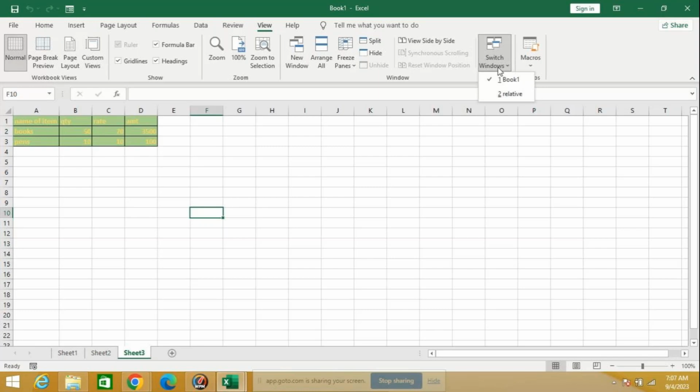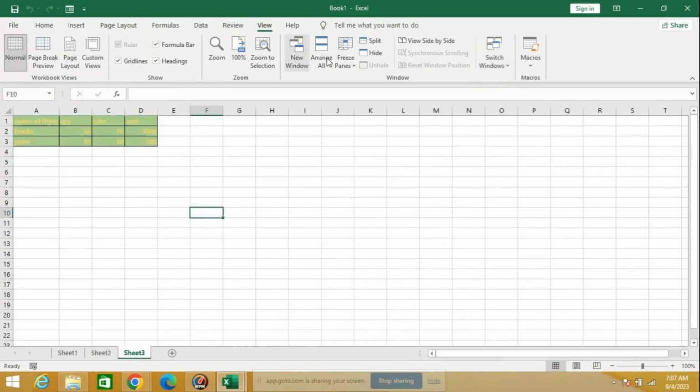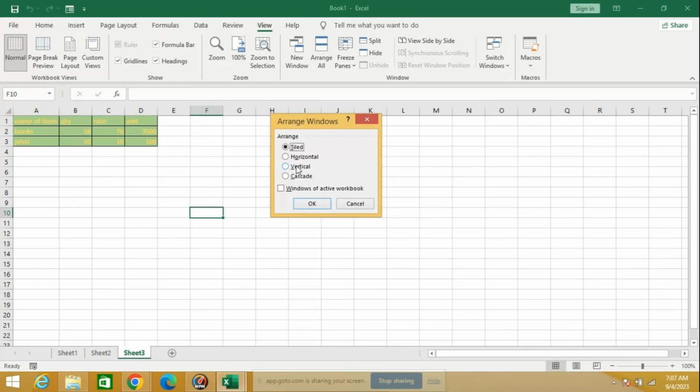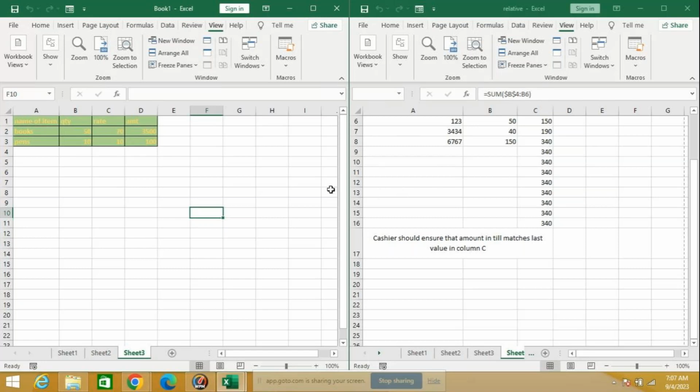Then you switch between the windows. If more than one workbook is open, you can toggle between whichever file you want. Either you can work in this file or in this file. Or if you want to view both files, go to Arrange All, either vertically or horizontally, however you want to view. You can view both files at a time and work on any one workbook at a time, and only one sheet will be active at a time. You can work in that sheet. Is that clear?